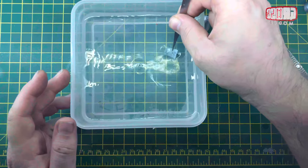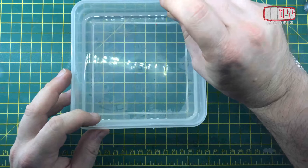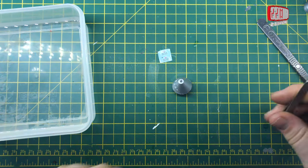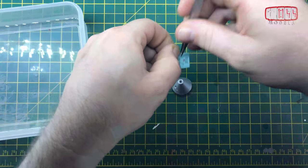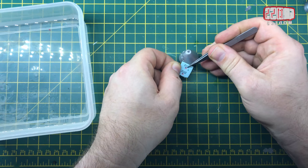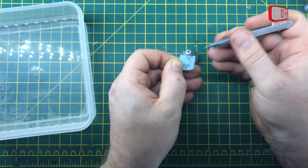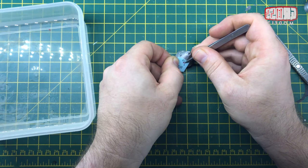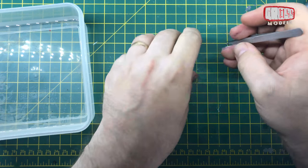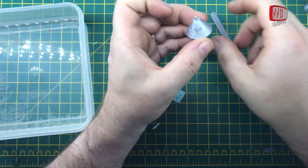Basically what I'm doing is just putting them in the water, letting the backing paper soak up the water. And I'll put that down there. And then carefully, we can tease that. Let's get that on one side. The decal itself will be able to move. There we go, just see it moving across there a little bit. So we can put that next to the kit, and using the edge of the tweezers or something else that's not going to tear it, just peel that off and get that stuck on there like that.